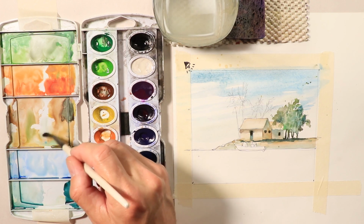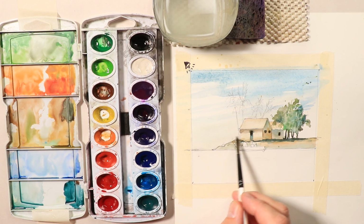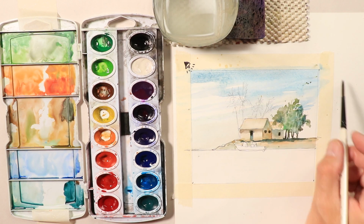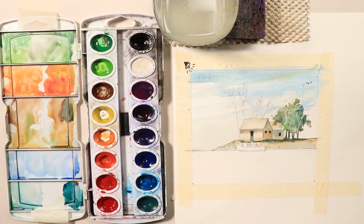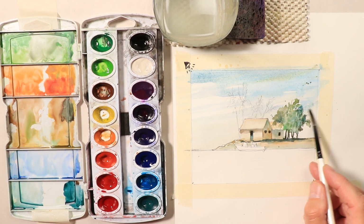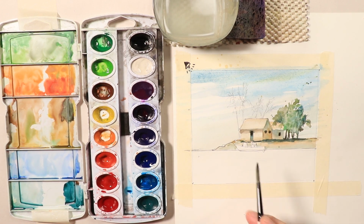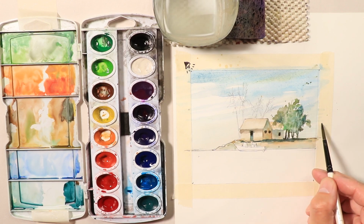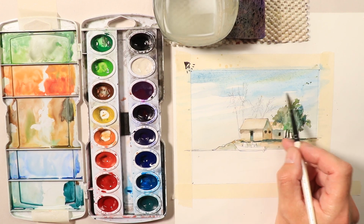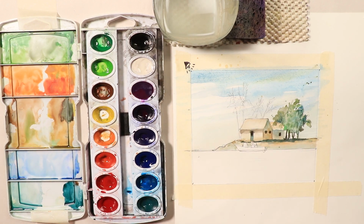Some of that raw sienna, kind of like that little golden color. That looks good along where the sky meets the ocean and the hills here. You can even take a little bit of that up here, and that is it. Let's not get too fussy, and then a little bit of horizontal lines across here for the sky on the right hand side, and that's perfect. That's good.